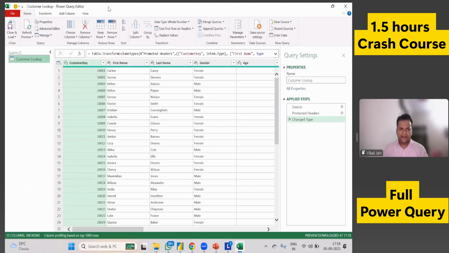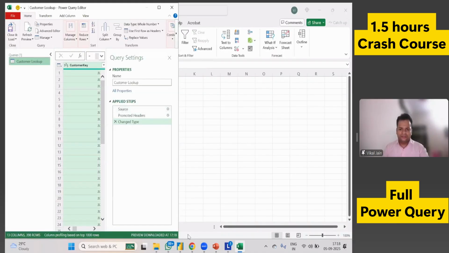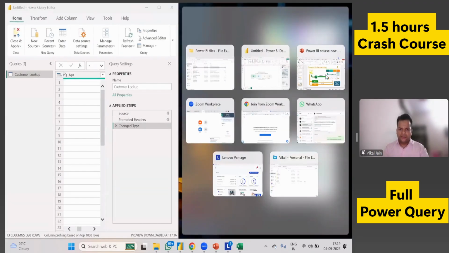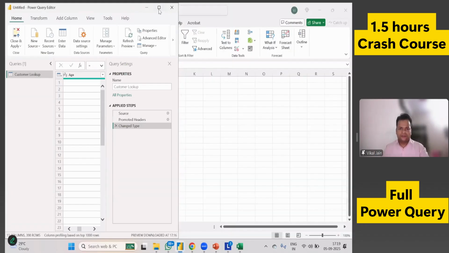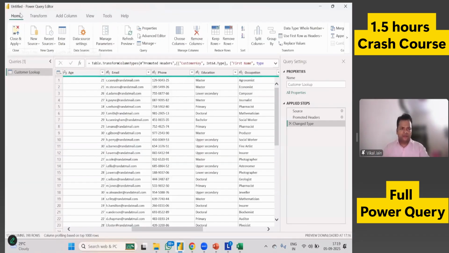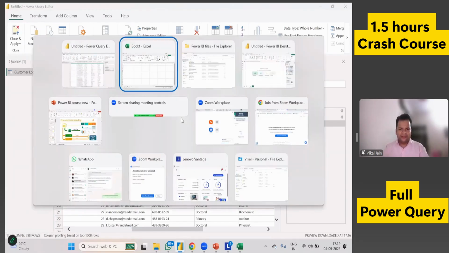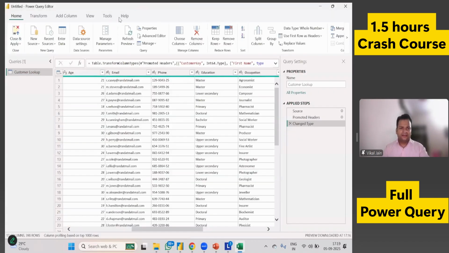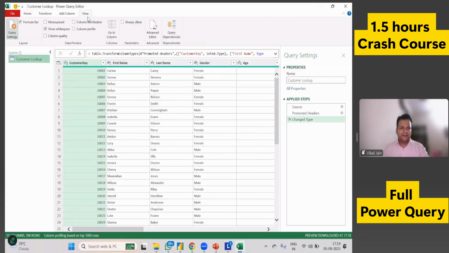So this is again the Power Query Editor in Excel. Let me just put this here. It is not allowing me to put the Excel file over here, but I can show you by pressing Alt Tab. So here you can see Power Query Editor: Home, Transform, Add Column, View, Tools, Help. And in the Excel file, we have the same features. You can see Home, Transform, Add Column, View, and Help is there, but I don't need any help here. And you can see we have the same things.